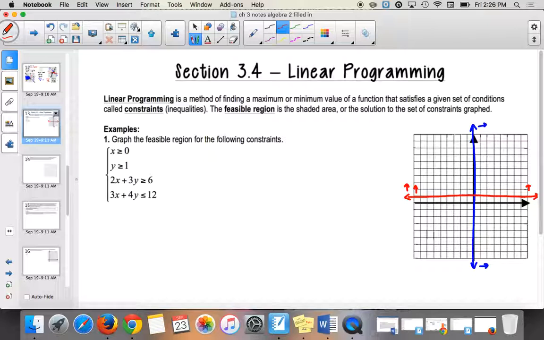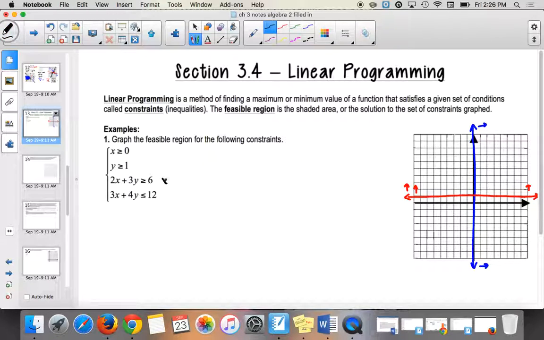All right, now the other two are not solved for y, and you could get it in the form y equals mx plus b, or you can use the x-intercept, y-intercept method. Most of the problems in this section will be using the x-intercept, y-intercept method because they're already set up in this general form. Can you guys quickly do those in your head? Are you able to do that quickly?